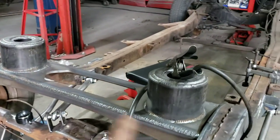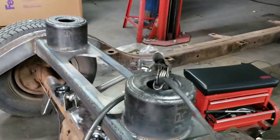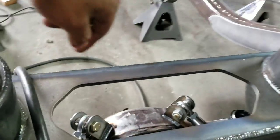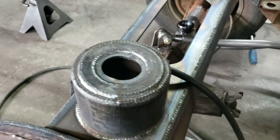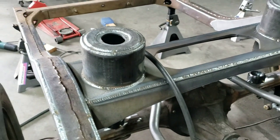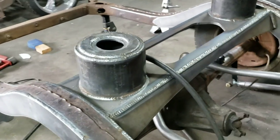So they got the backside welded up. These are gonna be the reinforcing pieces to keep this bridge from bowing. The reason for the cutout in the center is actually to clear the heim joints right there. The top of the pockets have been reinforced as well. Double layered, bottom is a quarter inch, top is 3/16.